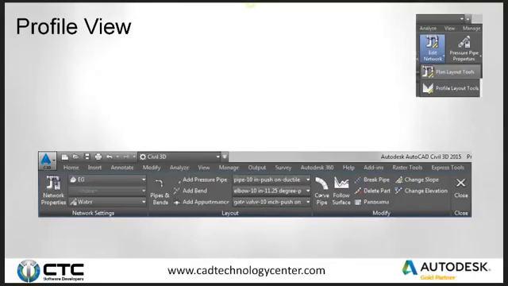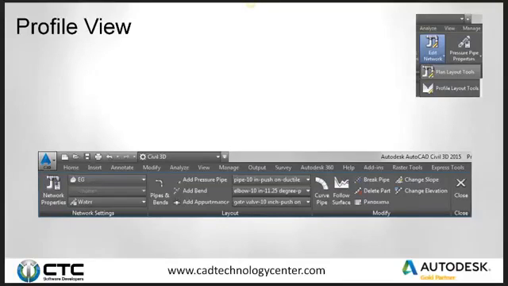I will have the ability to add curved pipe. Don't really understand the curved pipe philosophy. I like the deflection angle better. But it'll actually allow you to put in a curve. So maybe you got some water main and it's coming up to a sanitary line or a storm line, and you have to make it go underneath the pipe. So instead of just putting in a vertical bend, they have a tool here that's called curve pipe that will allow you to actually curve the pipe underneath your interfering crossing pipe.